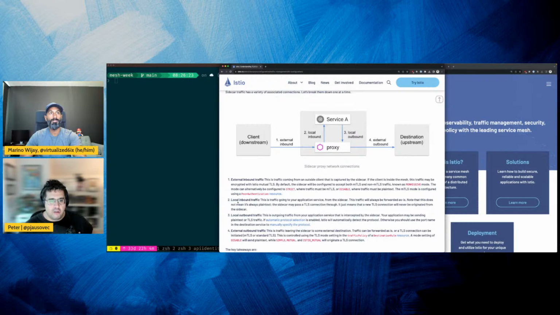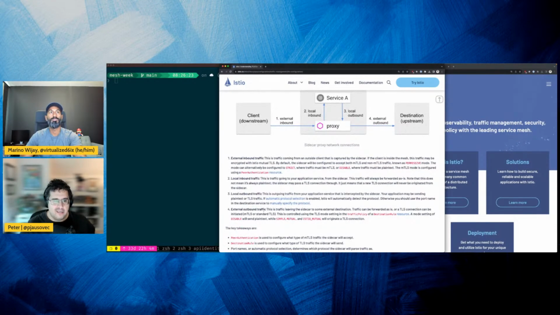Then you have the local inbound and local outbound. This is the traffic that happens between the sidecar and your application and back. And then the last one is the external outbound. That's the traffic that's leaving your application, right? And this is where you can control whether you want to forward the traffic as is, or initiate or originate a TLS connection, right?